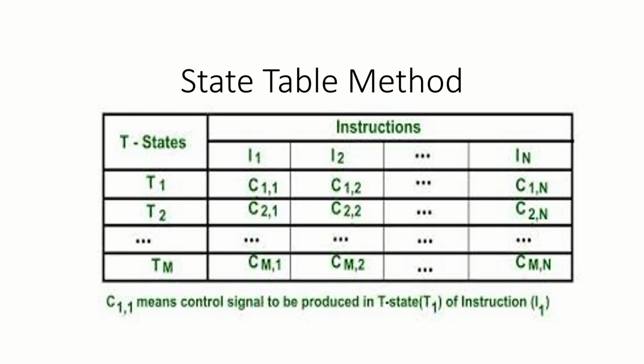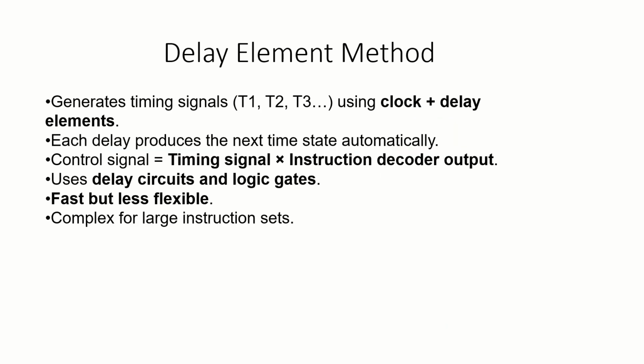So this is the first method, and it makes the control unit systematic, easy to understand control flow, and helpful for designing hardware logic circuits. But it is not very useful if the instruction set is very large. For a larger instruction set, we use the delay element method. What is called the delay element method? This is another technique to design hardware controls.